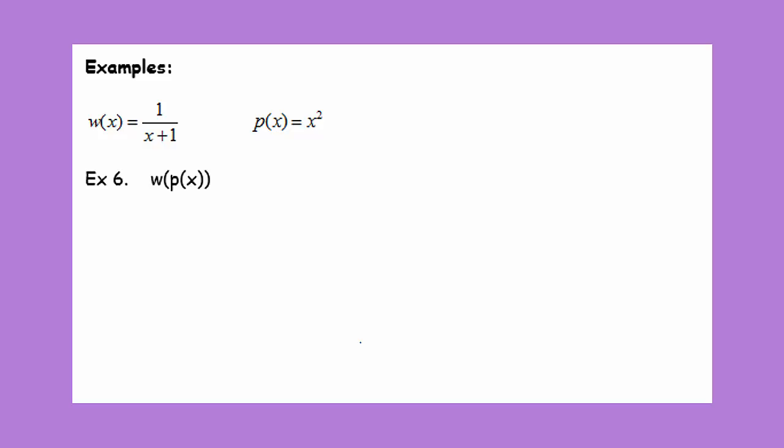But for one final example, let's try this one. We're going to have p of x as our input to w of x. So let's do w of x squared. So that would be 1 over x squared plus 1. And we're doing this changing from families of functions again, so let's just double check. The original input had a domain of, let's see, this one, oh, this is nice. This one didn't have any restrictions, so -infinity to infinity.